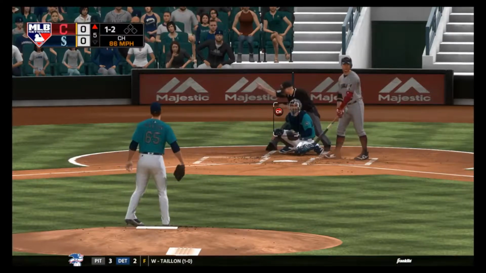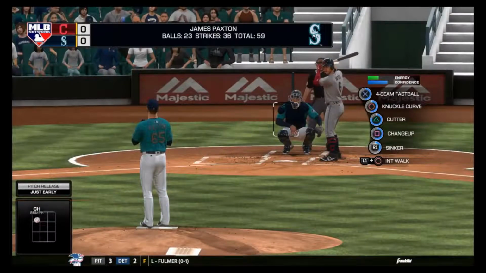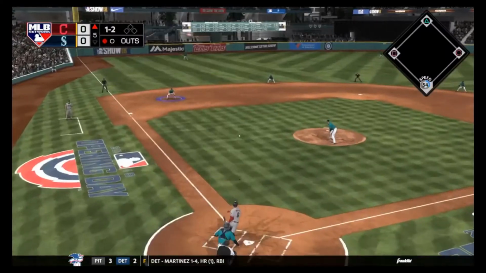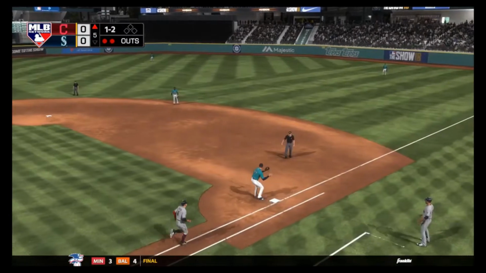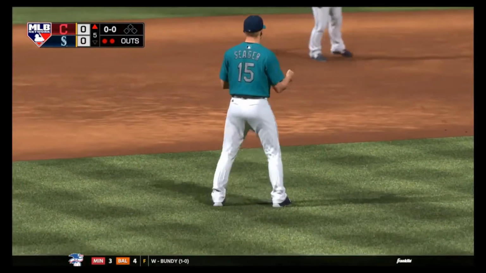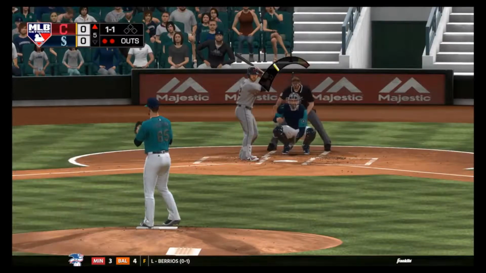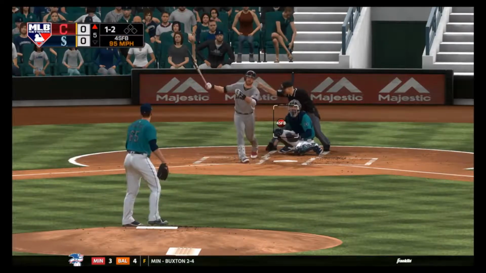Still no run scored. Still one of those pitching duels that might not be all too exciting to the neutral fan, right, or the average watcher, but us baseball guys really like to see that. Seager will fire over for the second out of the inning. Next up is Jason Kipnis, who took that leadoff walk a couple innings ago. See if he can do anything here.